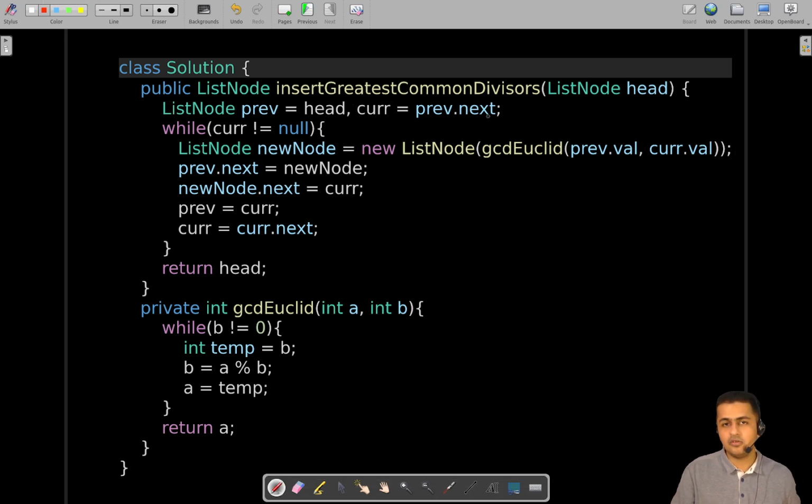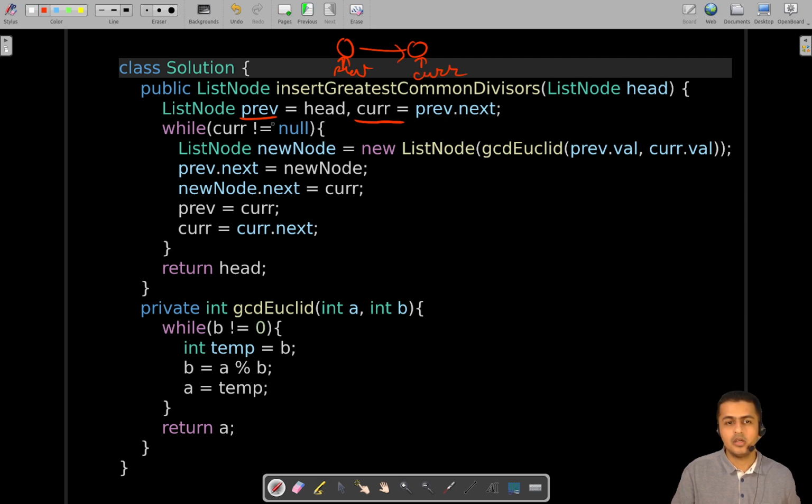As I already told you, we will be using a sort of two pointer approach. So there will be two pointers, previous and current. In every adjacent pair, previous will be pointing to the first one and current will be pointing to the second one.